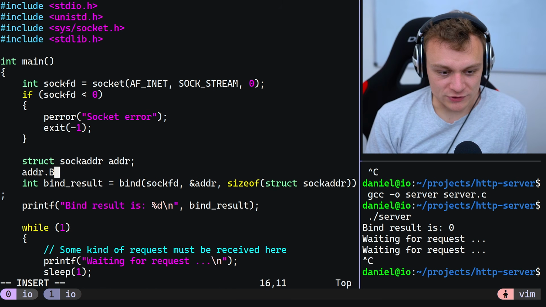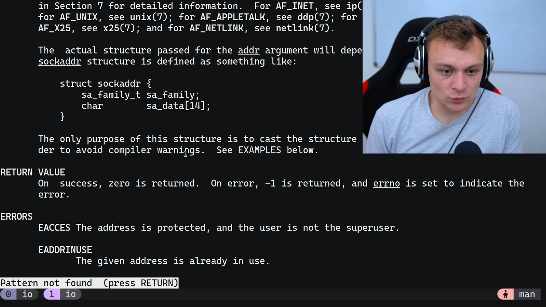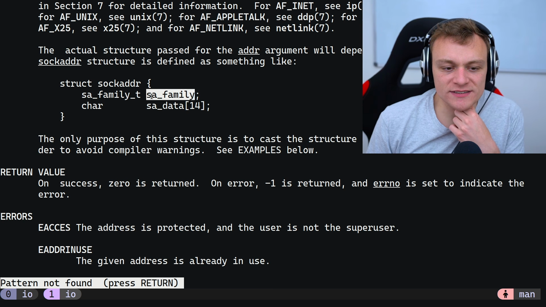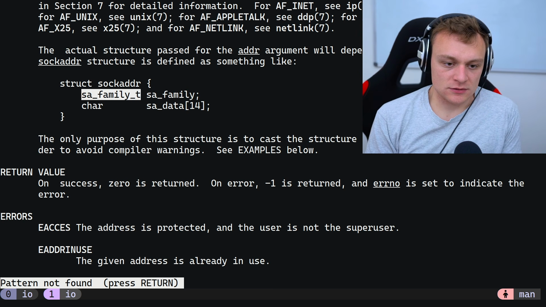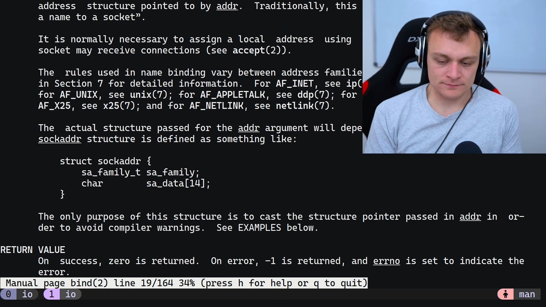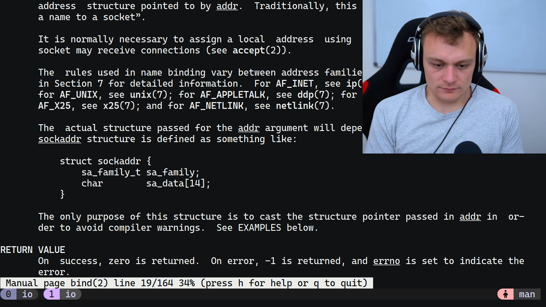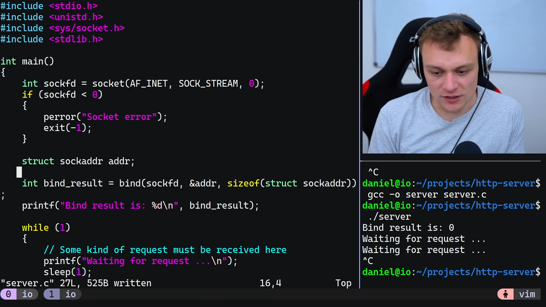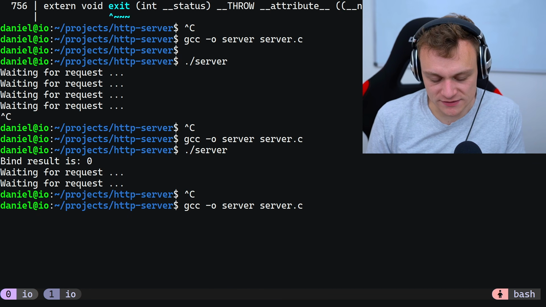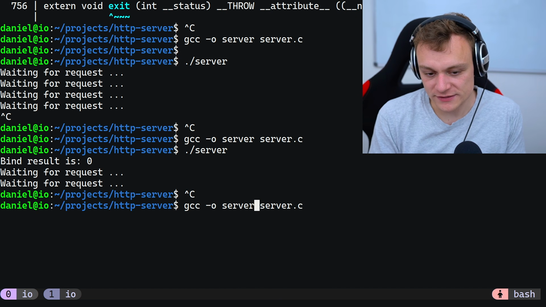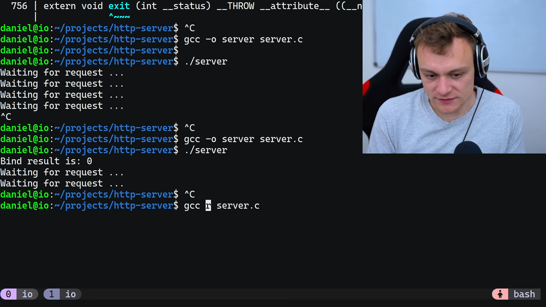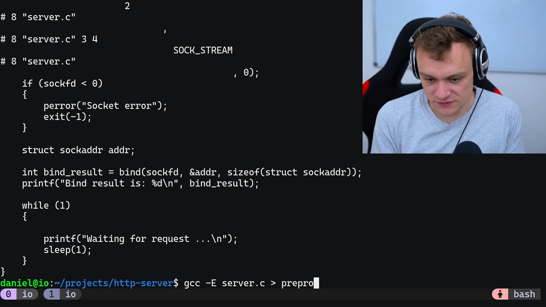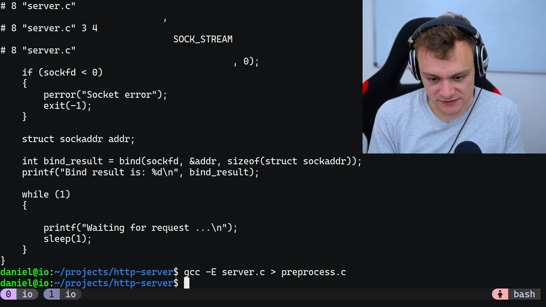Okay, so what do we do? On the socket address, we can set the sa_family_t. I need to get some information about all of this by doing the following. It's a nice trick. Let's not compile this to an executable, but let's pre-process it and pipe the result into preprocess.c.